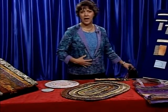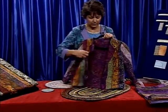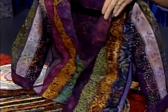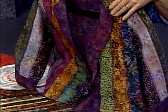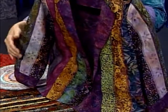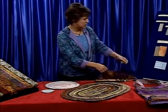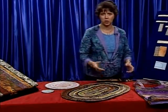First of all, the jacket I have on is a reversible jacket, and this one is the same jacket, but I took the strips and lined them all up, and I serged them together, and then the inside is reversible. This is just 2 layers of cotton when you get the strips put together, and then you put the backing on. So you can wear it both ways. But the neat thing is that it's just a nice weight to throw on. It's not a heavy jacket, and it's a lot of fun because you can wear it both directions.